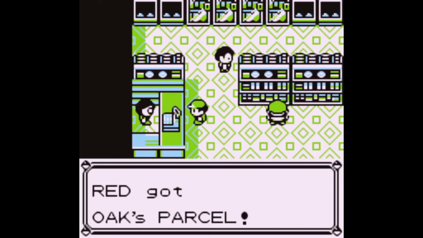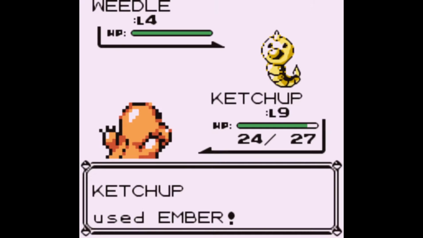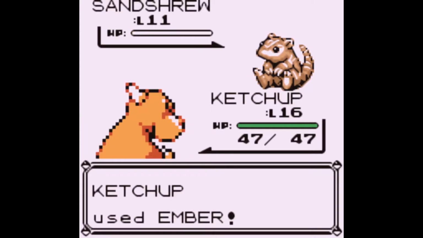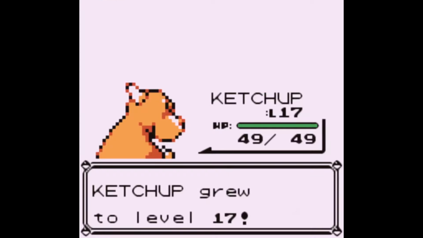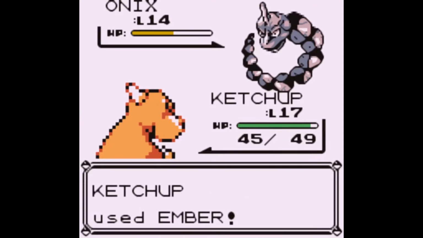Ketchup? I deliver Oak's package, get the Pokédex, and make my way through Viridian Forest. There really isn't much going on right now since there aren't any other red Pokémon I can catch before the first gym. I just need to make sure Ketchup is a high enough level to take down Brock without too much trouble, which he can because this is Gen 1 Brock, where I really don't need to worry about rock moves, just bide.